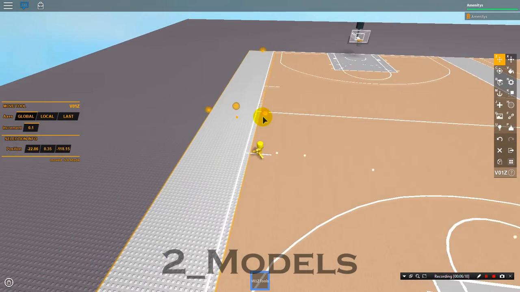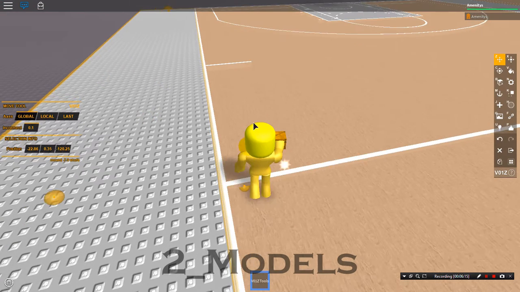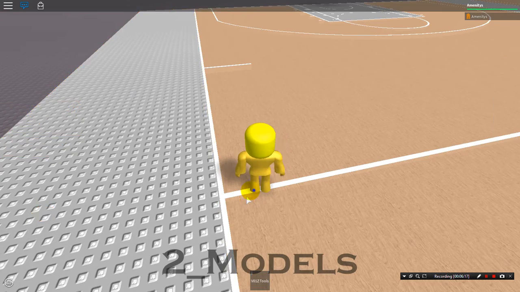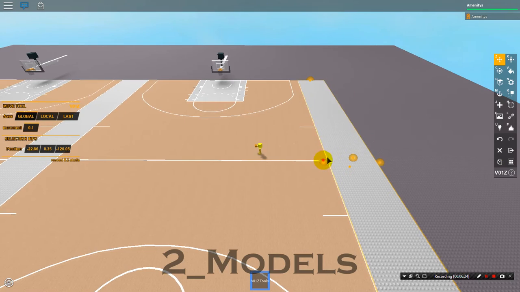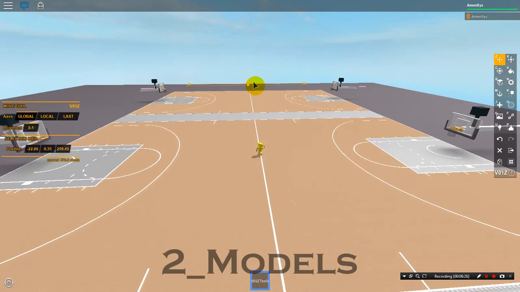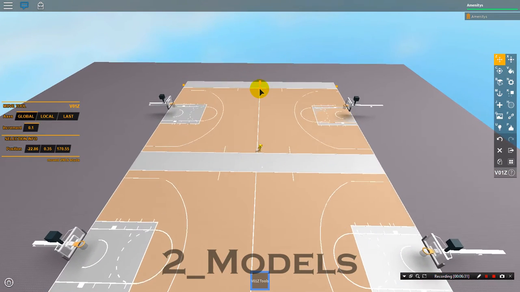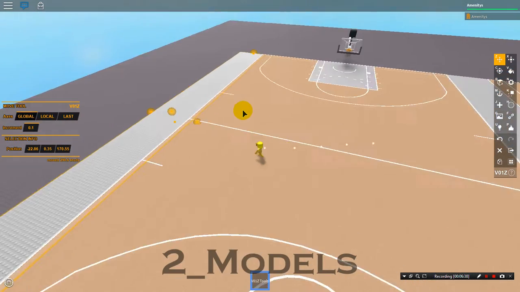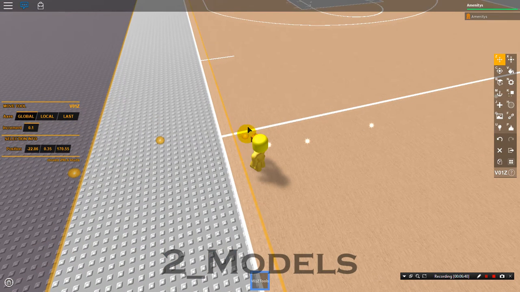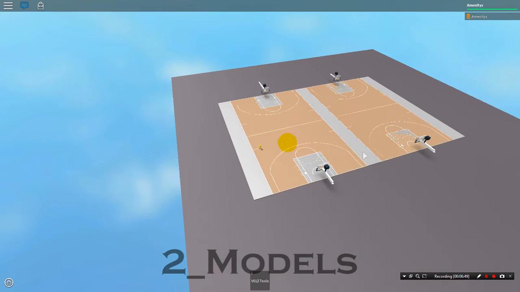This is me only making a simple, quick, fast facility. You can add things later on, but I will probably be doing another tutorial on maybe a more upgraded, difficult facility that takes longer to do. But yeah, there's your three bricks or whatever.